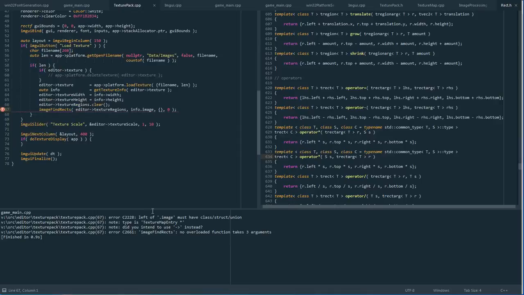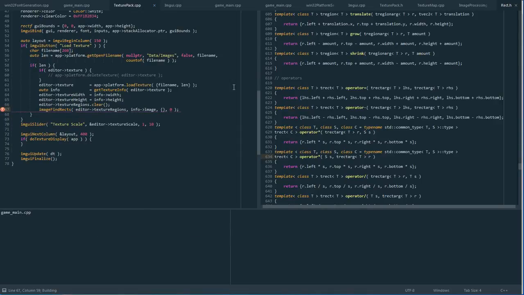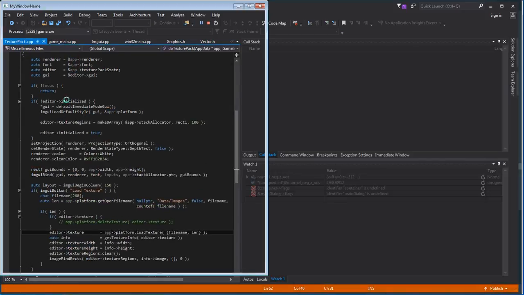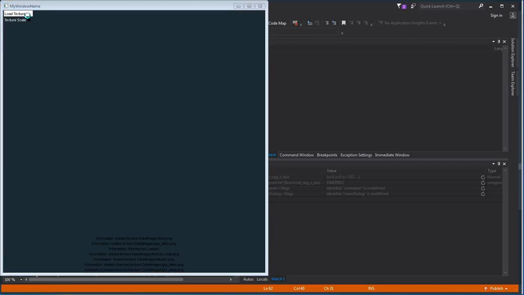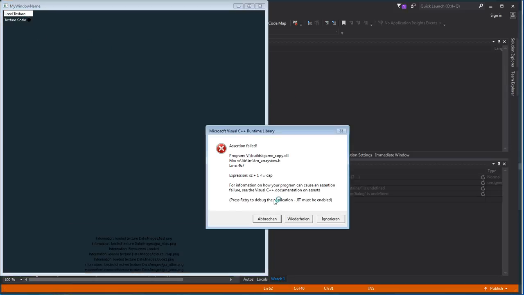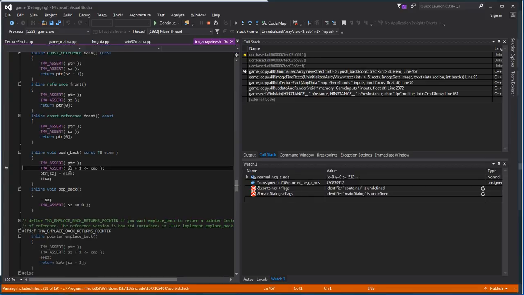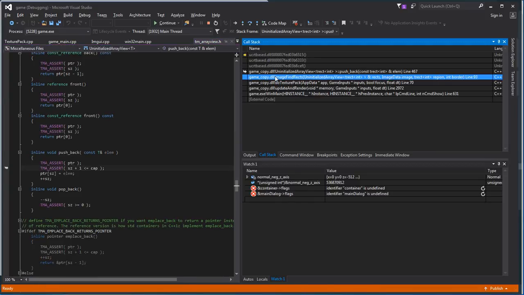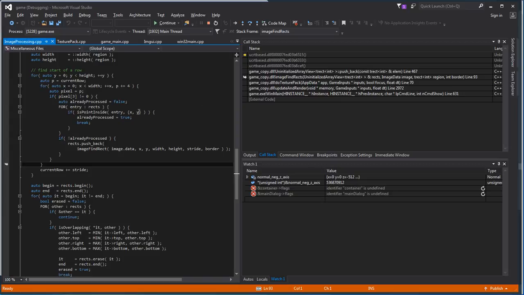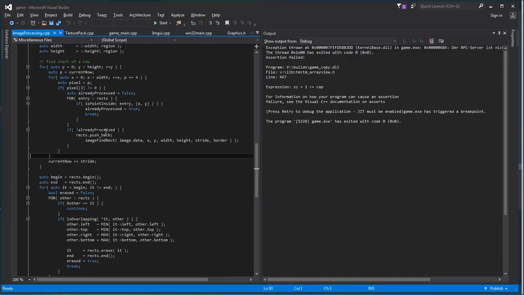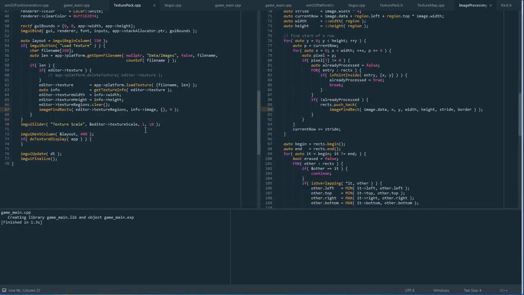Okay, the left of dot image. This is a pointer. Okay, this is compiling. And there's an error here. We are detecting more regions than we have. So I didn't do bounds checking here.